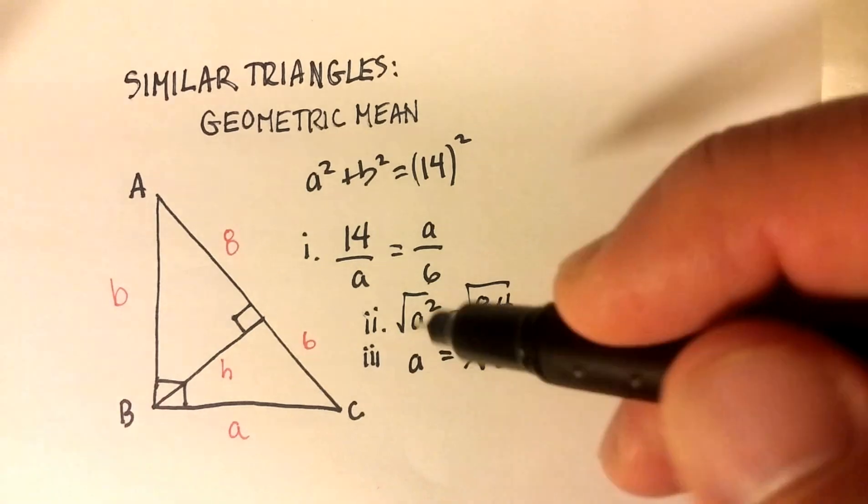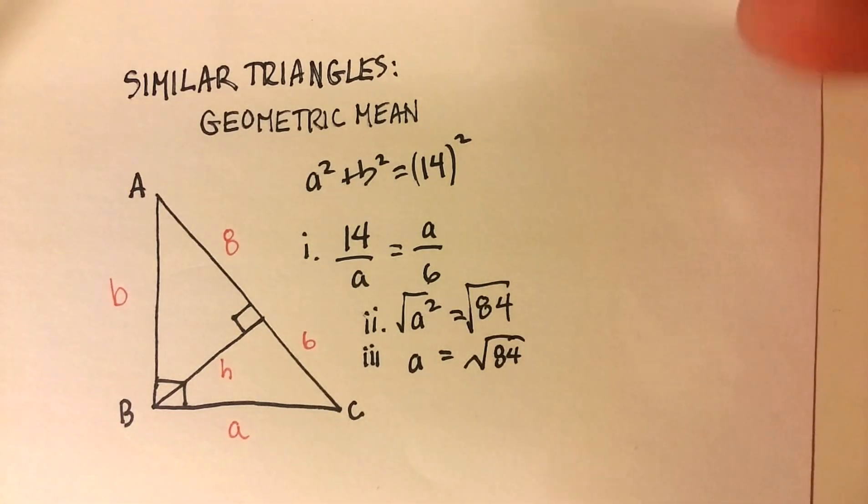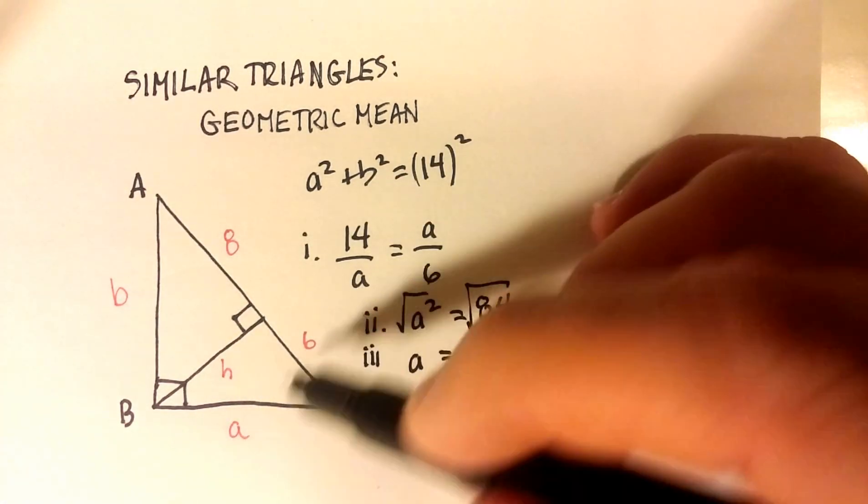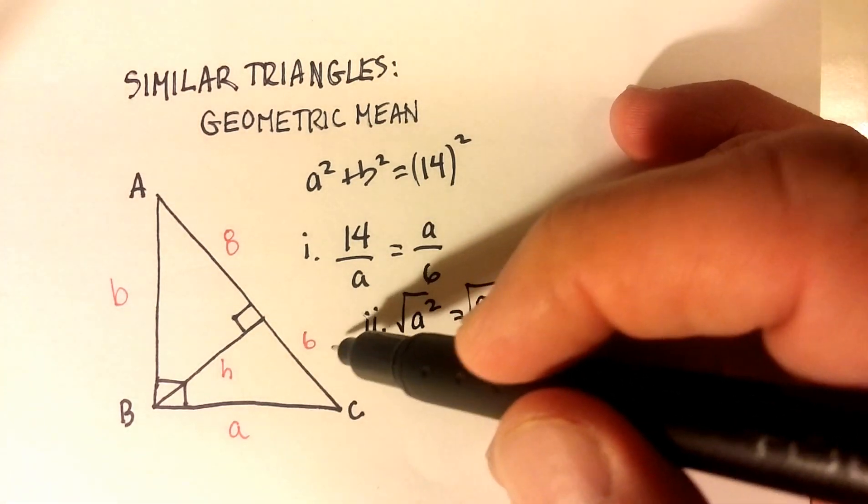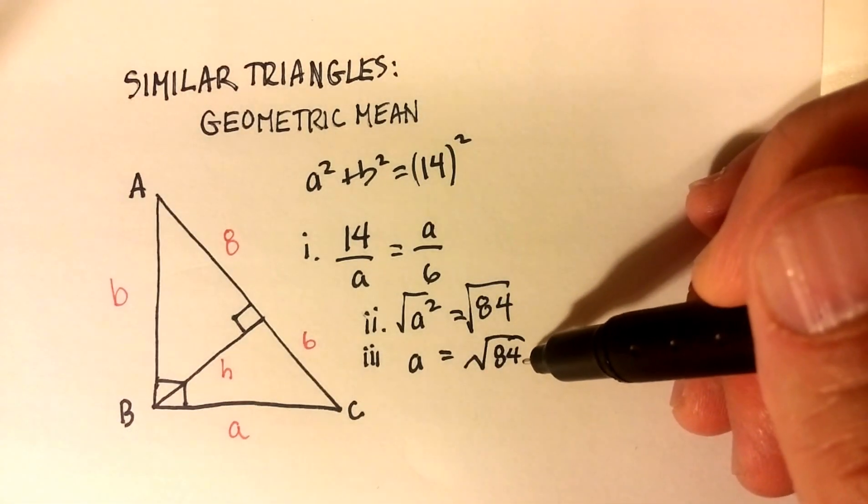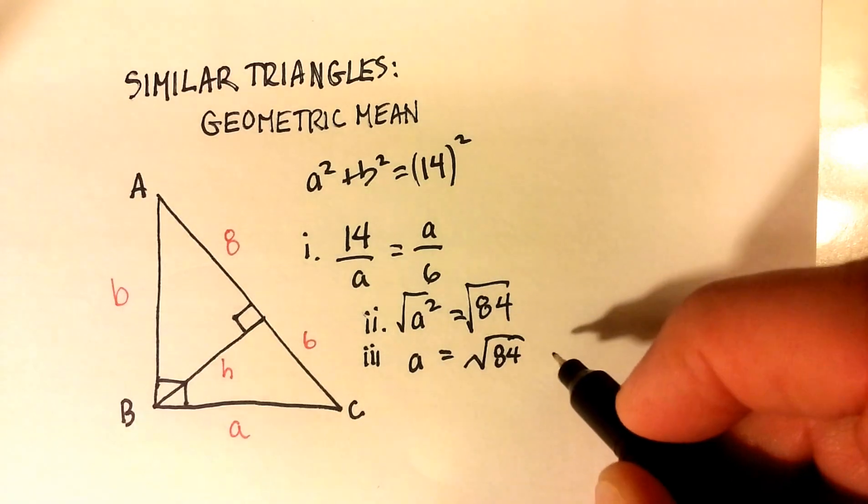Don't try to take the decimal unless they ask you for a specific length, like 8.6 meters or something like that. But when it's just like this with really abstract numbers with no units behind them, keep it in radical form. That's just kind of acceptable.